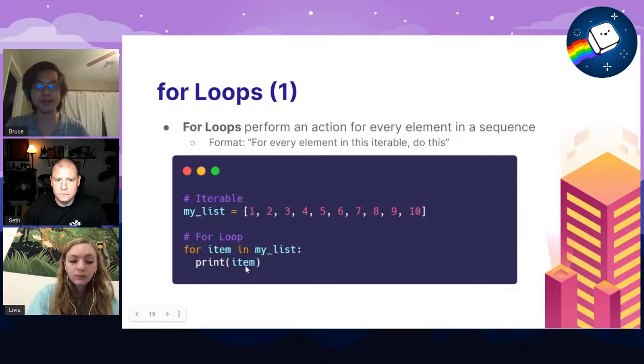And then item just becomes, in this case, 1. And it'll run whatever is in the for loop. So print 1. And then once it's completed the code, it'll go back and say, okay, now item is the next element in the list. So item is now 2, print item, it'll print 2. After it prints 2, it goes back up and says, what is the next item in the list? It's 3, print 3. What's the next item in the list? 4, print 4, and so on and so forth.